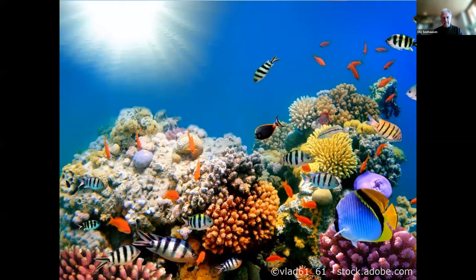Like here, this beautiful slide of a coral reef shows you a bunch of different acanthomorph fish. All of these fish on the slide are actually relatively closely related. They're all acanthomorphs, which is by far the largest group of vertebrates. About one third of all vertebrate species are acanthomorph fish, so this is more than 14,000 species. And they're fantastic at making these rich communities, trophically very diverse and all of that.